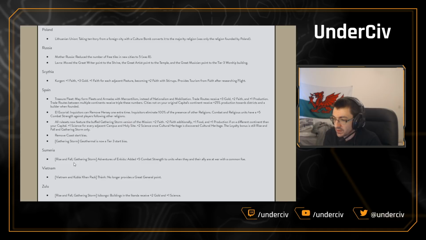Cultural heritage, and I think that's another mistake in the notes here. The loyalty bonus is still Rise and Fall and Gathering Storm only. Remove the coast start bias, and geothermal is now a tier 3 start bias.